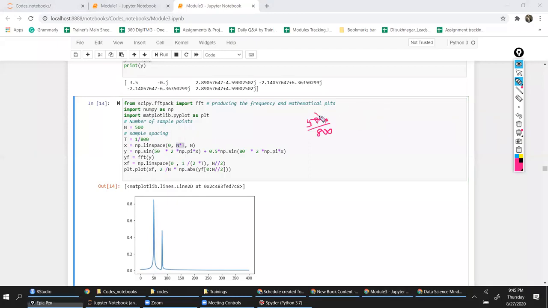How many such values do you need? 500 such values, from 0 to 5 by 8. Once those values are generated, you calculate the sine function. You say np.sin of this multiplied by this. There are standard functions that you're applying there, and you're just transforming your data to a different frequency or different space.